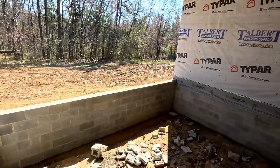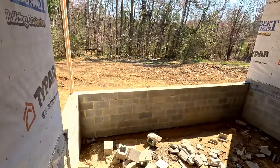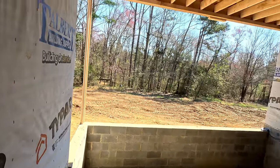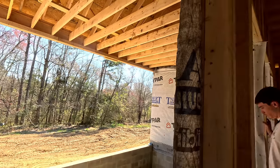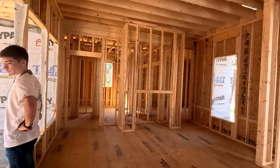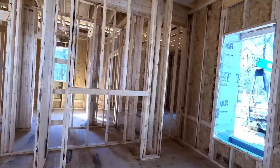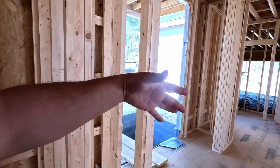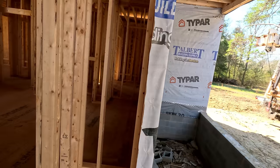Out here on the back porch, same deal. It was supposed to be your posts and everything, but we finished it out with block. So that's going to be nice. Yes, it's getting there. It's looking good. Happy with where we're at. They came back and framed this out for a fireplace. So we'll have that. And this wasn't here originally. Originally you just walked in, so she wanted it to be a little space. It differentiates it a little bit.